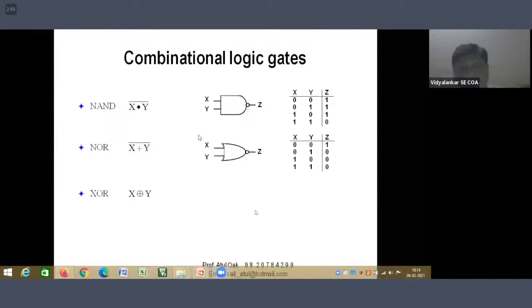That is the reason. Anyway, so coming back, I was talking about NOR gate, and I said not of OR is called as NOR, and we have mapped how it is not of OR. Now the last gate is called as XOR gate. Now this XOR gate is slightly different. XOR gate does not have any counterpart.